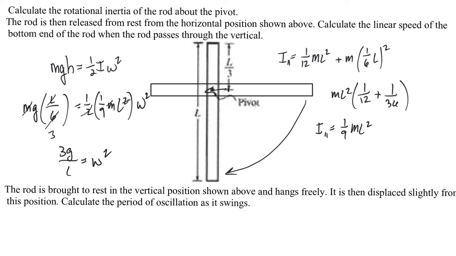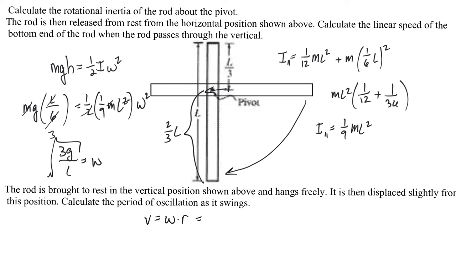Is that right? I'm trying to do all the math in my head, but it's starting to hurt. I'm going to assume that since nobody is stopping me, either you didn't do it or it's right. This is not the answer. This is the angular speed at the bottom. If I want the answer, I need to find the linear speed at the bottom, which comes from V equals omega times R. R has to be this distance, which is 2/3 L.